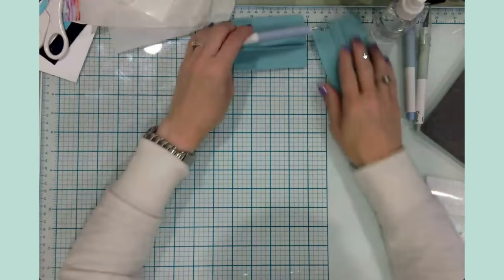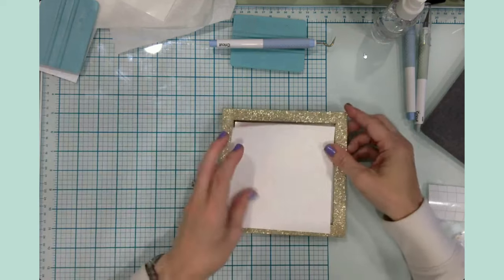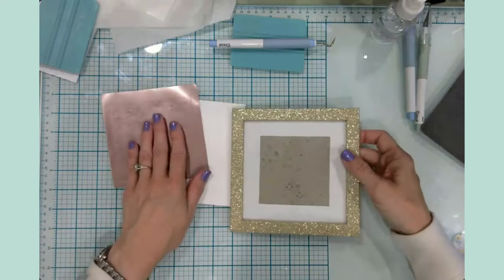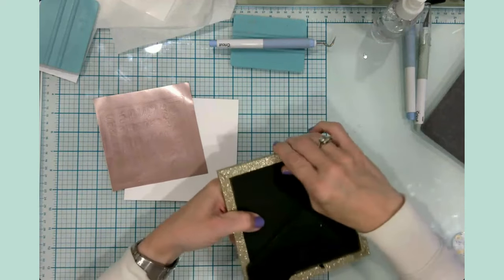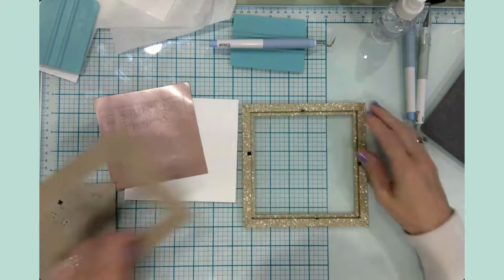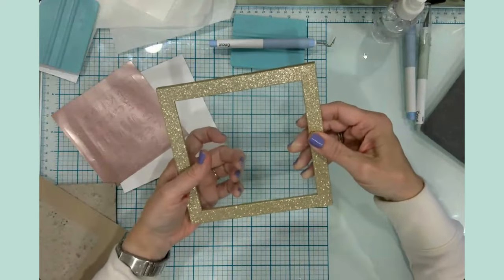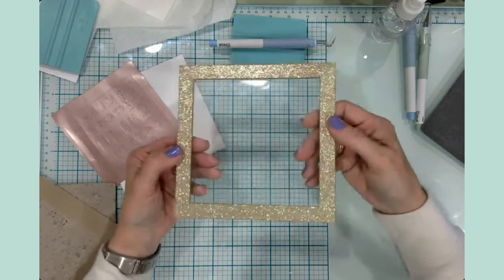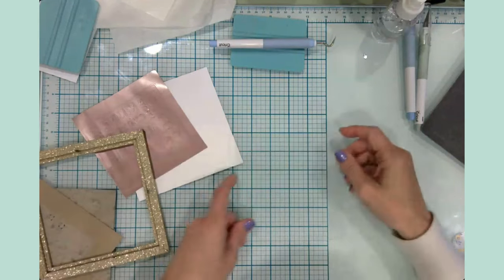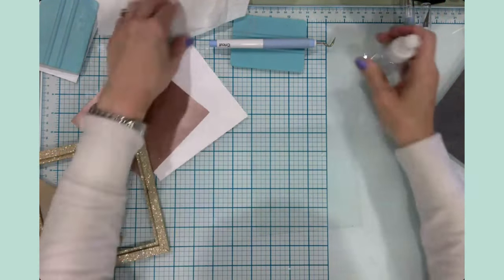Craft number six is a little bit different. I really wanted to make her feel super special. So I found a design in Design Space that I just thought was so sweet. And this particular frame right here, this is from Dollar Tree. And, you know, quite frankly, it's a really pretty frame. So I decided that she needed something that would be beautiful to remind her of how amazing she really is.